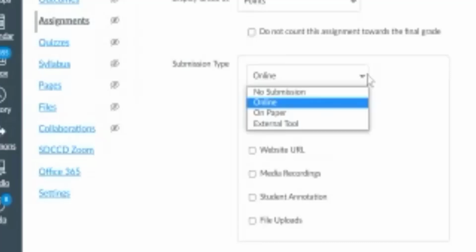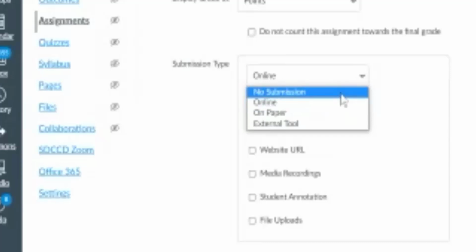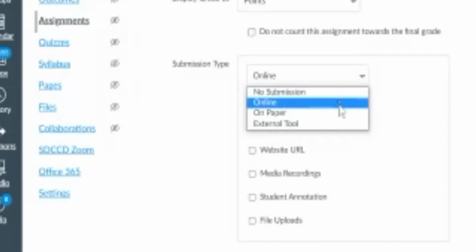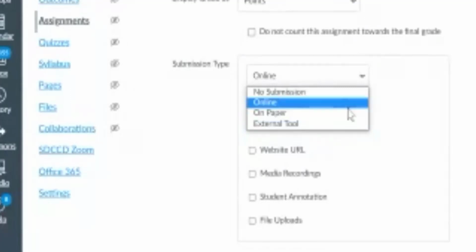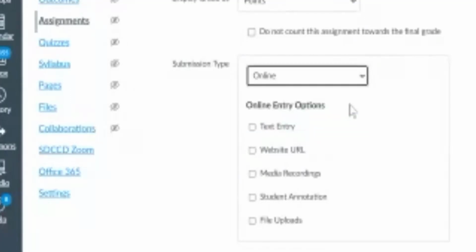There are options of no submission, that doesn't apply here, or online submission, or they can turn it in to you on paper, or they can submit it from an external tool like Google Docs or Microsoft Office 365. Let's say they're going to submit it online.